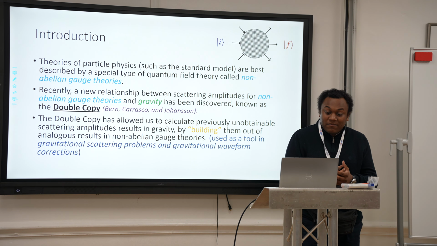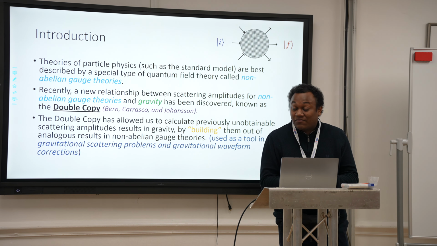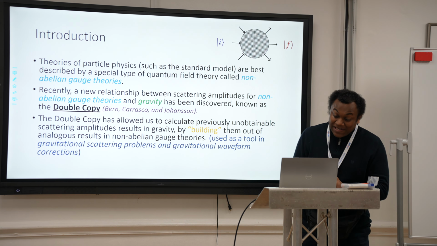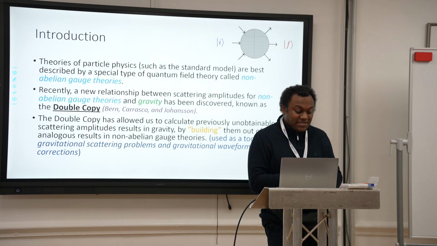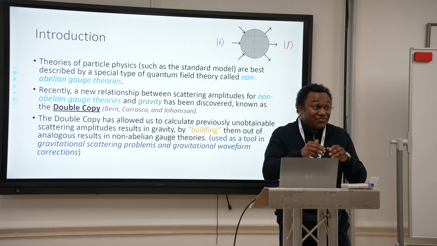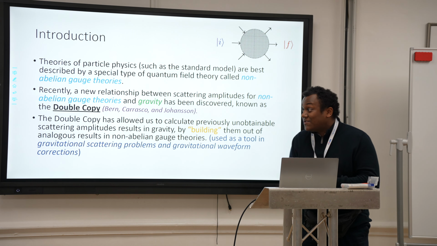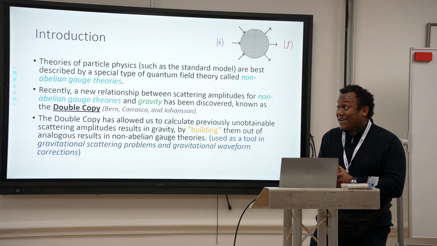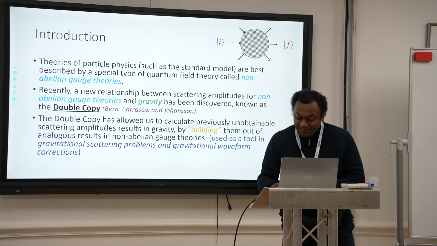So we can now calculate corrections to gravitational scattering problems up to fifth order in perturbation theory, and we can also, which I think is quite nice, make connections with the experiments studying gravitational waves. We can actually write down and draw out, using scattering amplitude calculations, corrections to gravitational waveform diagrams, and like the ones we saw from LIGO, we can actually compute more corrections to that.